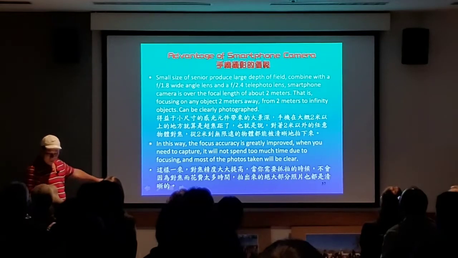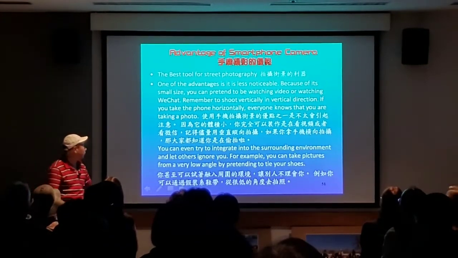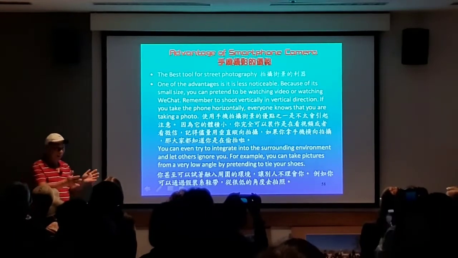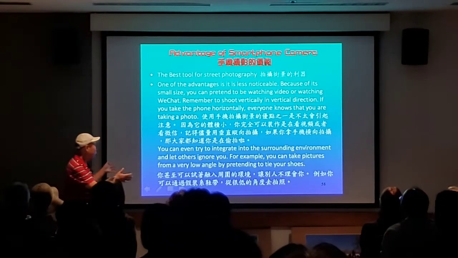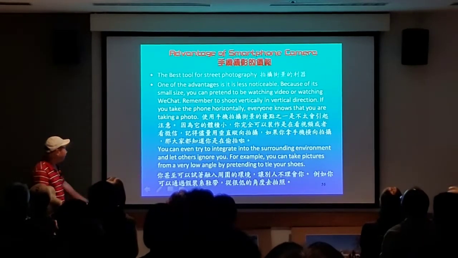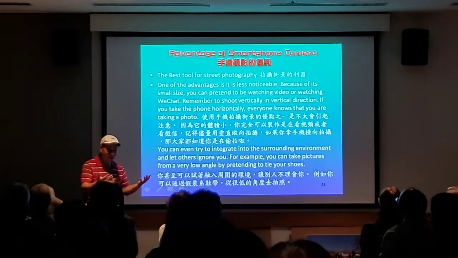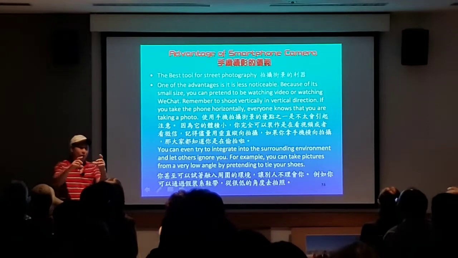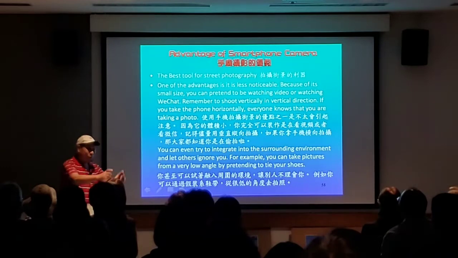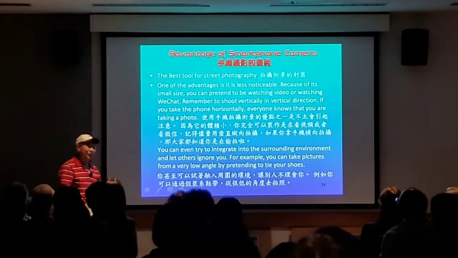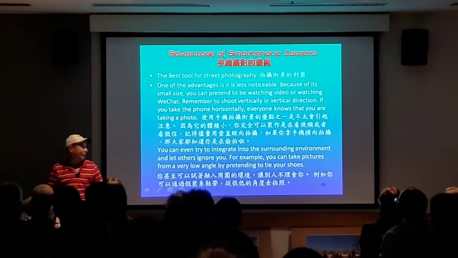And especially when you do street photography, that is the advantage you need. So when I do street photography, I always use my cell phone. And also, because it's small, everybody has it. So if you use that to take pictures, people will not mind. It's okay. If you point and take a picture, people usually smile. But if you have a big camera facing people, they turn away.